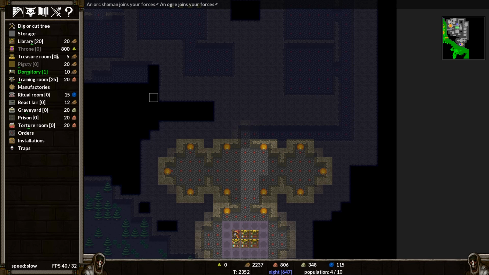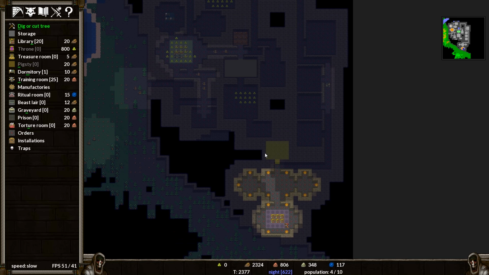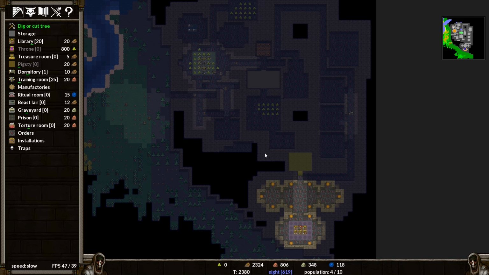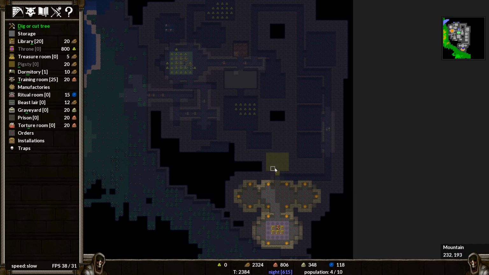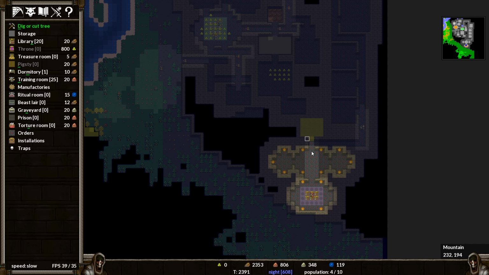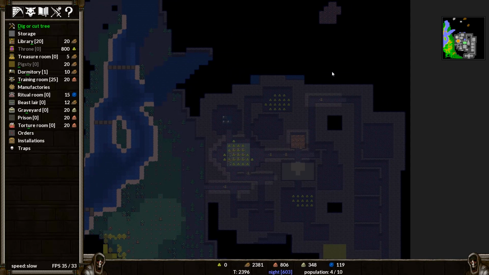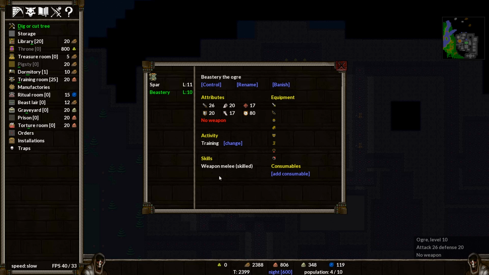Now, what I like to do usually is build a separate little training room close to the library. So what's going to happen is when I send them to go train, they're going to go and train for a while, and then they will stop at some point and go back to the library because they're that insatiable. They're addicted to learning. So it's important to build a separate little training area that I can manually send them to. In other words, once that's built, I can actually change it on here to tell them to go training, whatever.